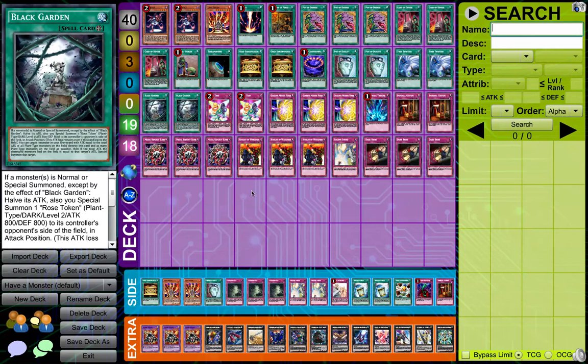I've got some YRP files on YGO Pro showing this deck in action, and it can be strangely competitive if you get the right setup. A lot of the time you are going to get blown out of the water, but you will be surprised by this deck. It's a very unique idea. Well, not unique idea, but I've put my own unique spin on it. So I'm going to just run through the deck first of all, and then I'll talk you through what it does.